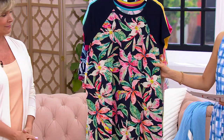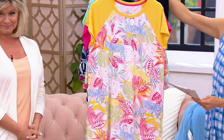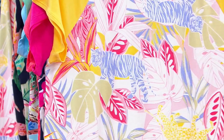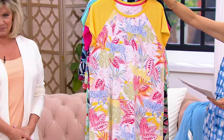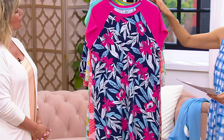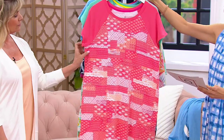It is such a cute dress. This color right here is the navy tropical — so fun. I love that raglan contrast as well. We also have it in corn silk tropical with those palms and beautiful lavender tigers. And right here is the pop pink tropical leaf — what a fun color. Real poppy. And then this one is the coral pink.